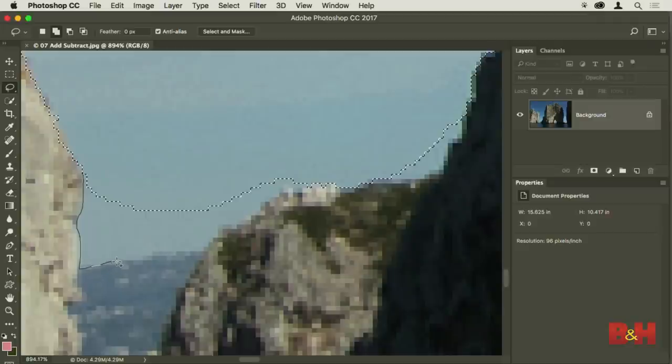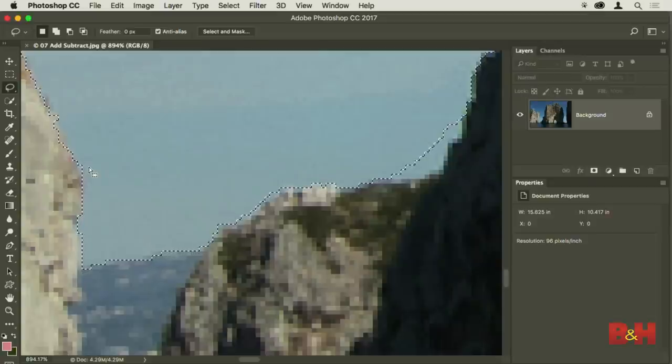Now note, by the way, that at this point I don't need to keep holding the Shift key on the keyboard. I already told Photoshop that I want to add to selection, by virtue of holding the Shift key when I got started, so I can use my other hand to assist my mouse hand, or to steady my mouse hand if I need to. And then once I get back to where the selection reconvenes with the edge of the rock, now I can just do a lazy loop back to my original starting point. And when I release the mouse, that area will be added to the selection.